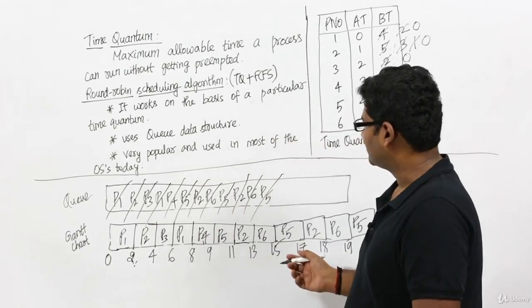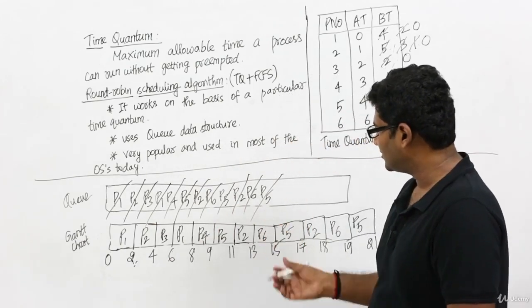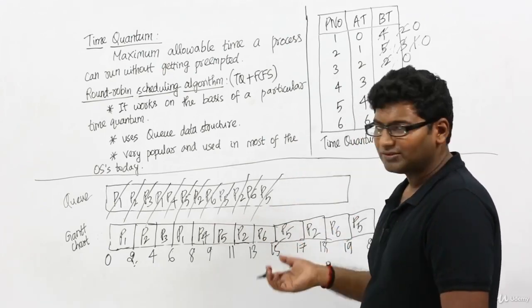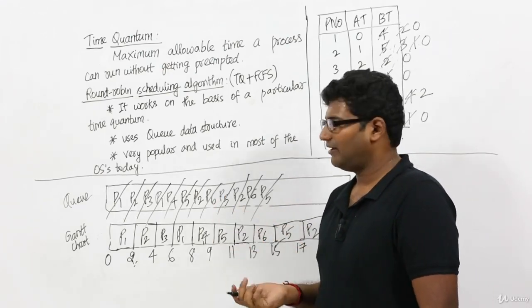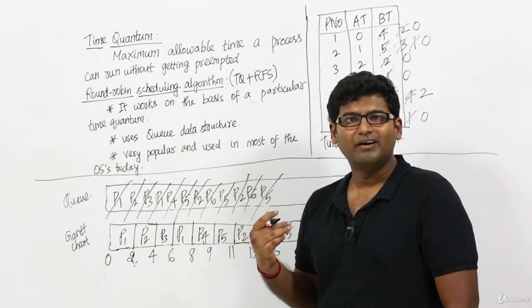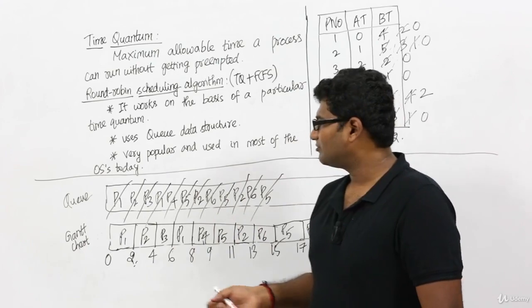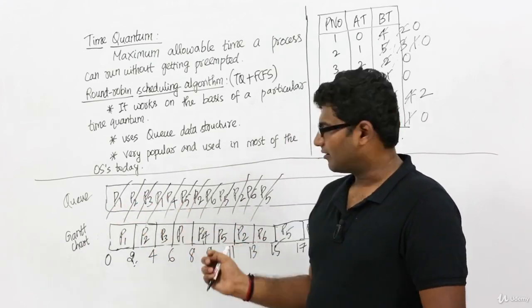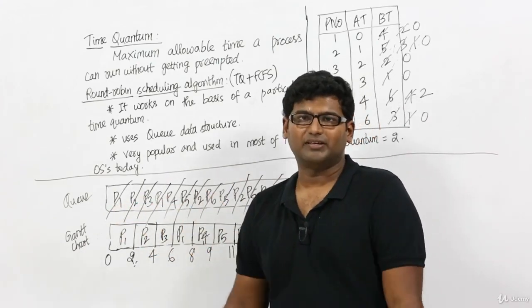Okay, fine. Just keep practicing. I think this is a bit tricky. Okay, it is actually very easy, but there is a high chance of making mistakes because we are dealing with the queue here as well, right? In the earlier scheduling algorithms, we did not have the queue, right? But if you practice, it will become very easy. Fine.